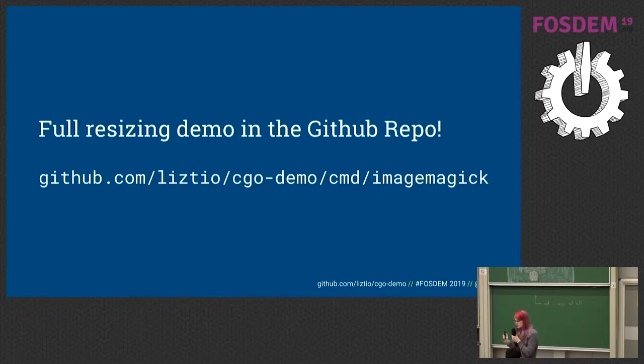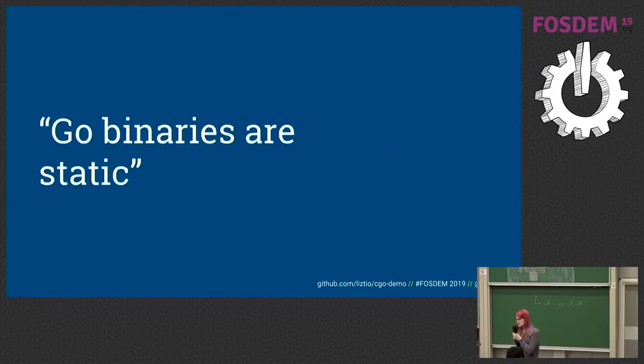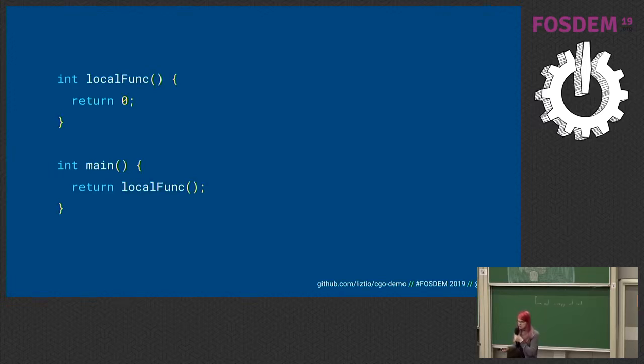Now we're going to talk about something even more fun, dynamic libraries. Who has heard somebody say Go binaries are static? Who knows what that means? Yeah, this is a specific crowd, I think. So dynamic libraries have different extensions on different operating systems, but basically they're a bunch of code that is available for other programs to use, and there are specific ways that you can use them, and you have to assume that they'll be available at runtime. Some people think they are a mistake.